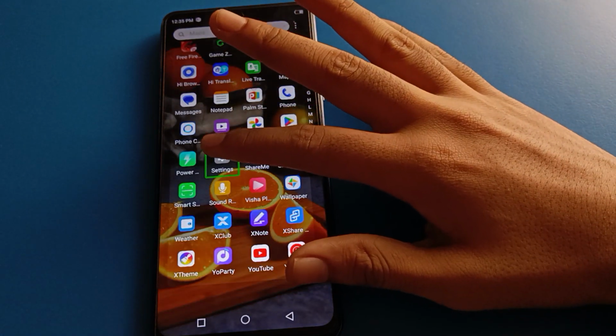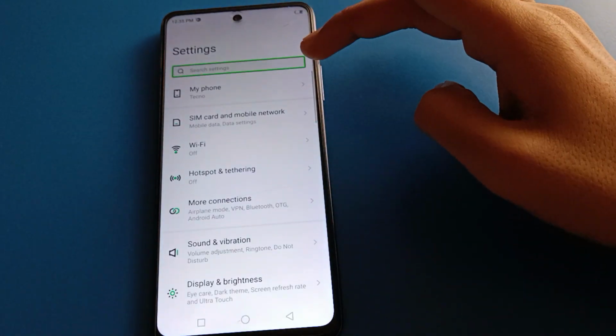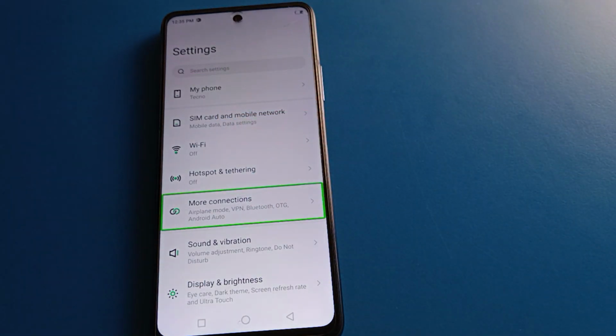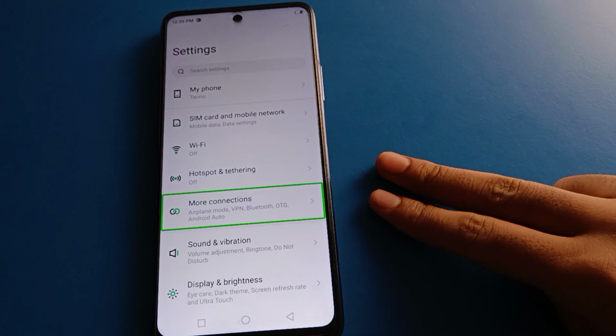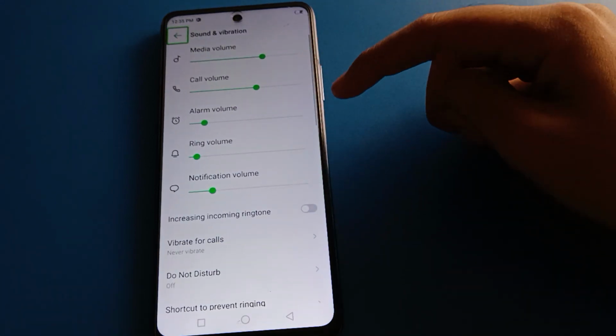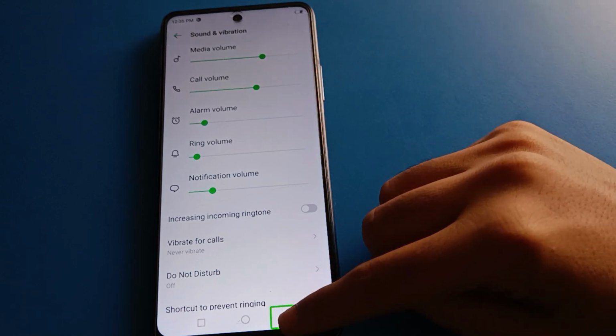Now friends, double tap on phone setting. Phone setting will open. After opening phone setting, friends, click here on more connection setting, and use your two fingers. And friends, if you turn on any setting by mistake and want to go back, once one tap, double tap, continue.